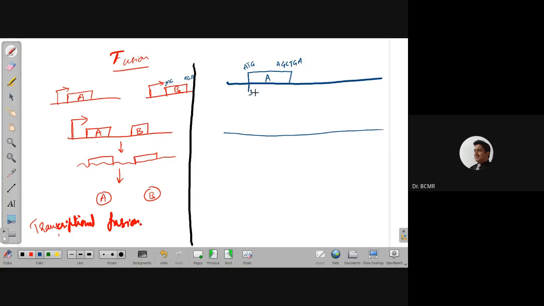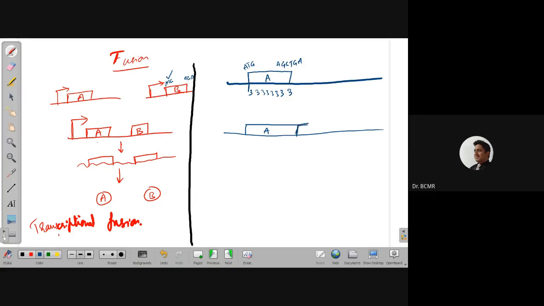The first codon is 3 bases. Then you will have many of them, and then you have the penultimate codon, that is 3, and then the stop codon, which the ribosome will read and terminate the translation. The same will be for the other one as well, for gene B. So now you have to put it in such a way that the stop codon is removed and gene B has its ATG that should start right away from here.